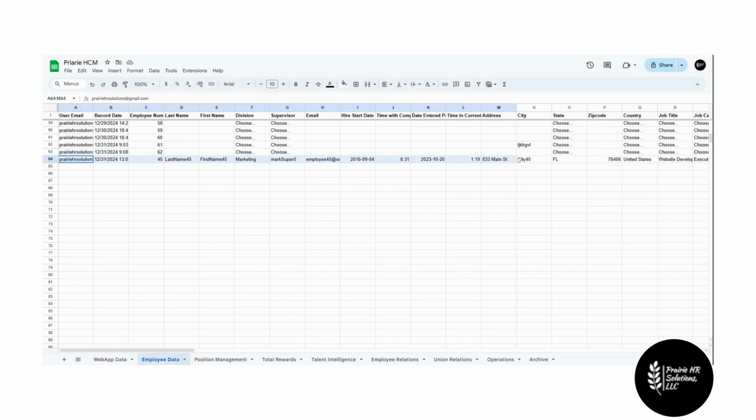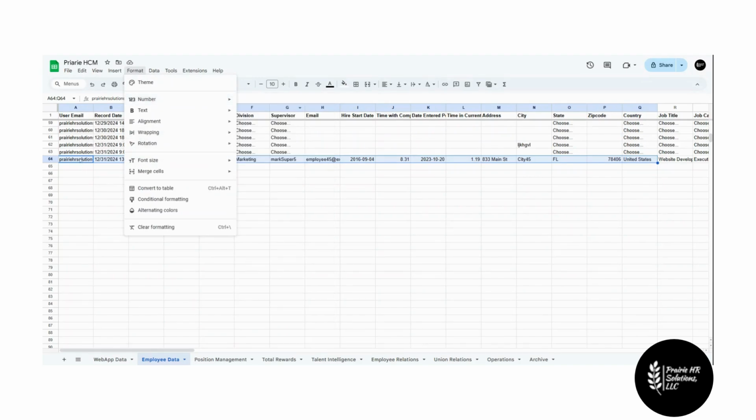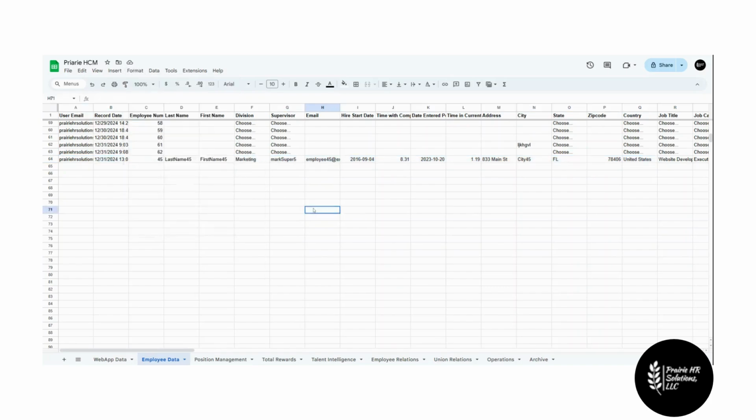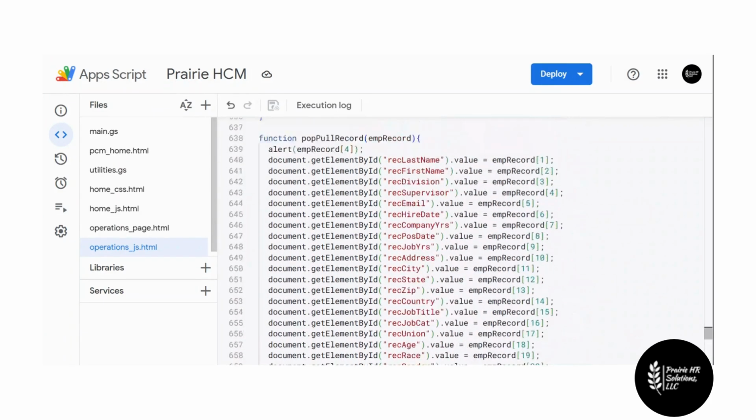So now when we look at this, we know we set everything here to plain text. But when it comes over, it's not set to plain text. So the first thing we're going to do at the beginning of that next video is go through and write a line of code that after this appends, it's then going to set it all to plain text. Because if we try to retrieve this, it wouldn't work. So we want to be able to fix that. And then we'll look at this massive code here and see if we can do something different with it.